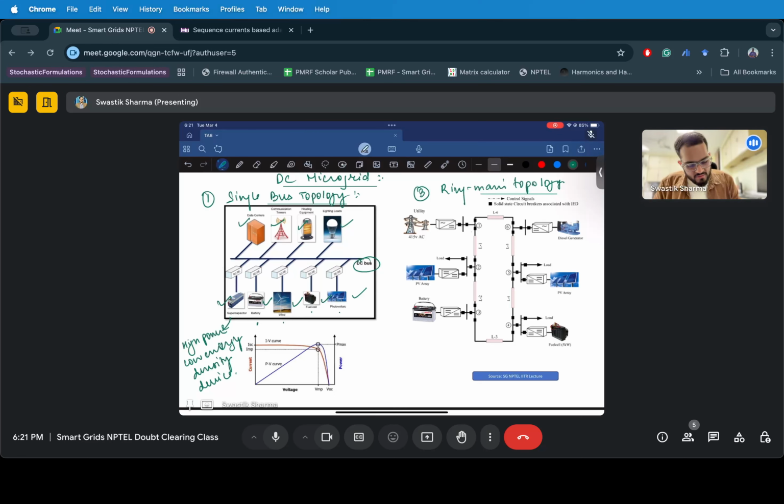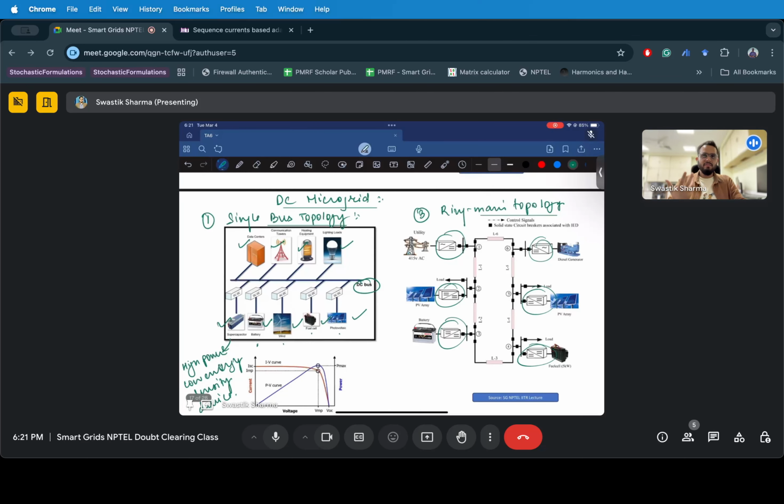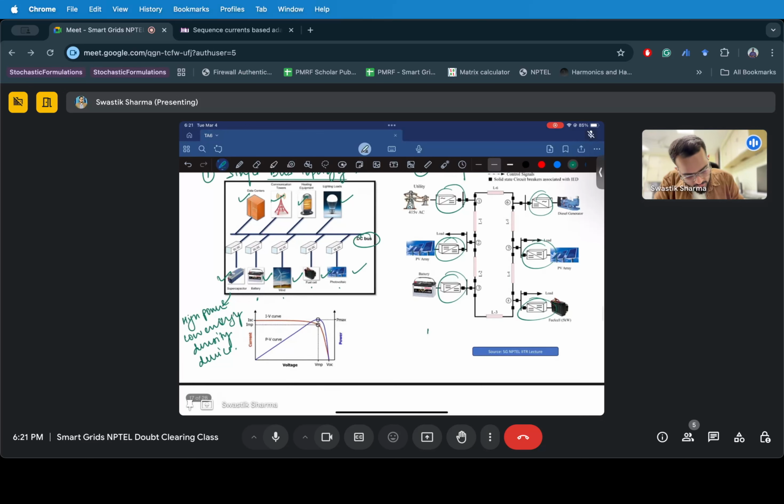So you see all of this is DC. This is AC to DC, DC to DC, DC to DC, and this is also DC to DC. And your loads are also connected directly across this DC bus. That means that they are also DC in nature, right? So this is how there are three different topologies. This is also called a reconfigurable topology. I'll tell you why. Based on your sections, between different sections, you can modify it to convert it into a different topology as well. So this is one architecture.